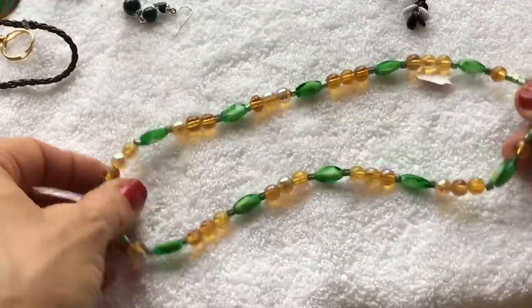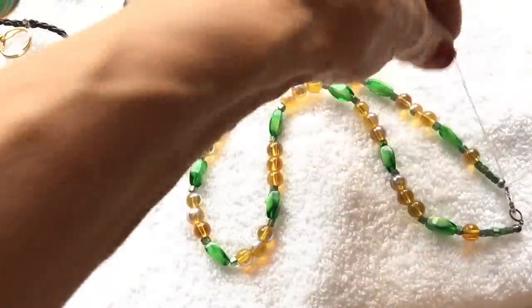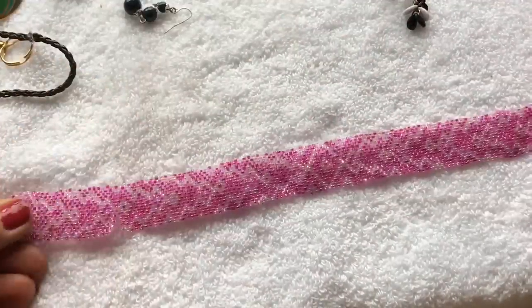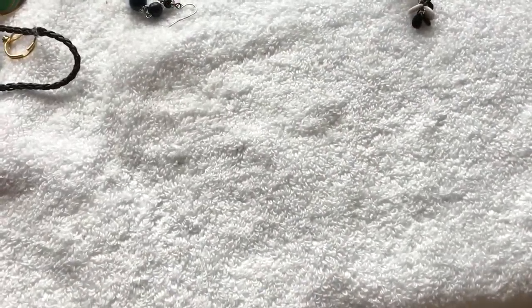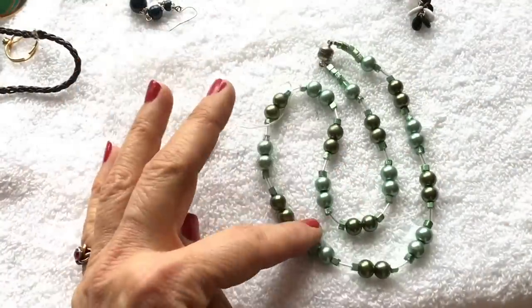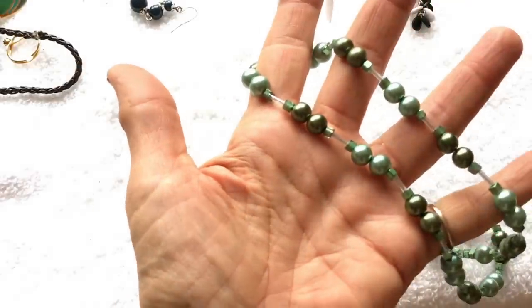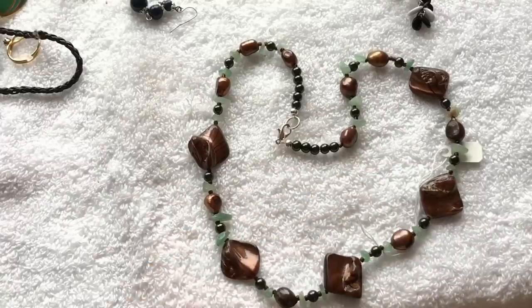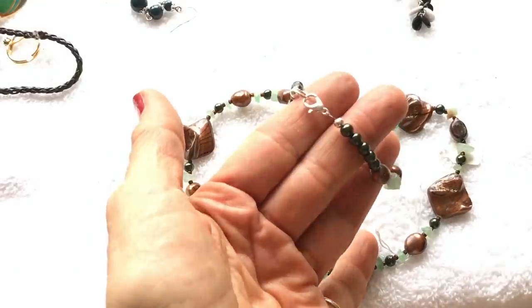Here's a broken plastic macrame bracelet going in craft lot. There's a necklace with gold and green glass beads — kind of cute. We have a seed bead choker necklace going in the craft lot — it's broken. With the dogs barking in the background, here's a really pretty necklace with pearls and seed beads — very pretty colors. There's another necklace with glass beads and maybe green stone — that looks like a handmade piece, pretty.